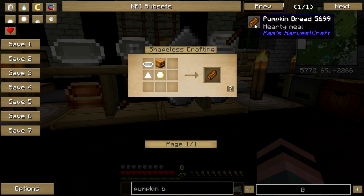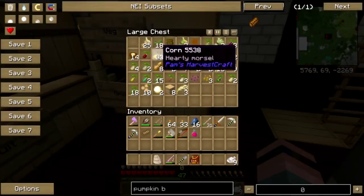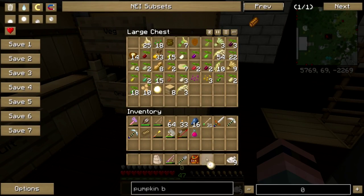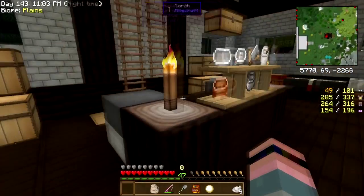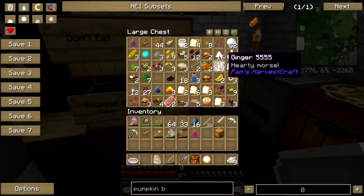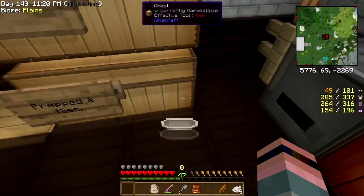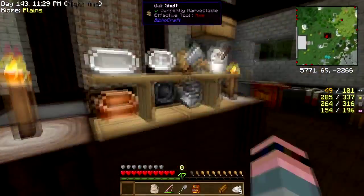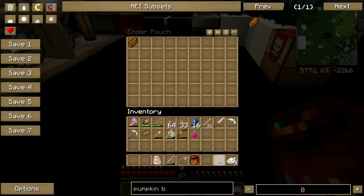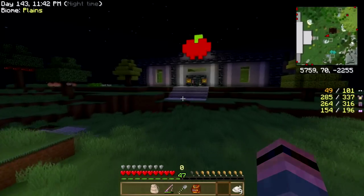Pumpkin bread. Okay. Pumpkin, dough, sugar, and bakeware. Okay. Oh, I've already got dough. Do I have pumpkins under fruit, right? Okay. Sugar. Like you're doing a speed run here. Cooking speed run. There we go. Whoops. Nope. Oh, dear. Wash the bakeware again. There we go. All right. And off you go. All right, let's go put it away. We have two put it away sequences in one episode. How about that?